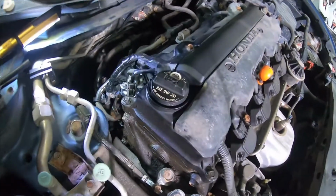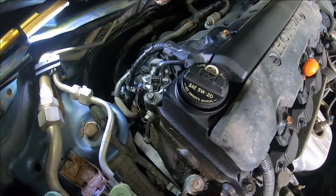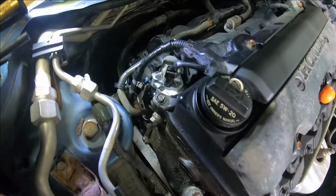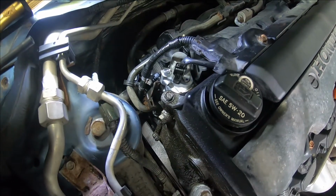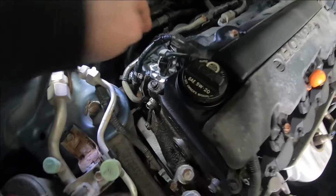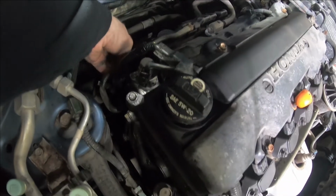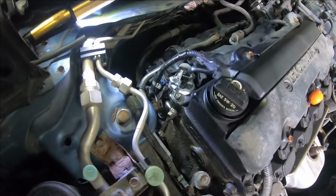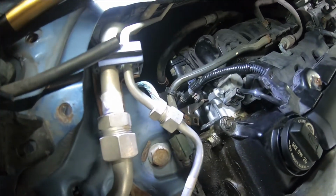All right, so all 3 bolts are tightened down. I recommend tightening down with a 1/4 inch and not a 3/8 drive, so you don't over torque them and snap a bolt. They are just 10mm bolts. They do not need to be super tight. Do I know the torque spec? No, because I'm not going to put a torque wrench on them. I know that they're tight and it's not going to leak.